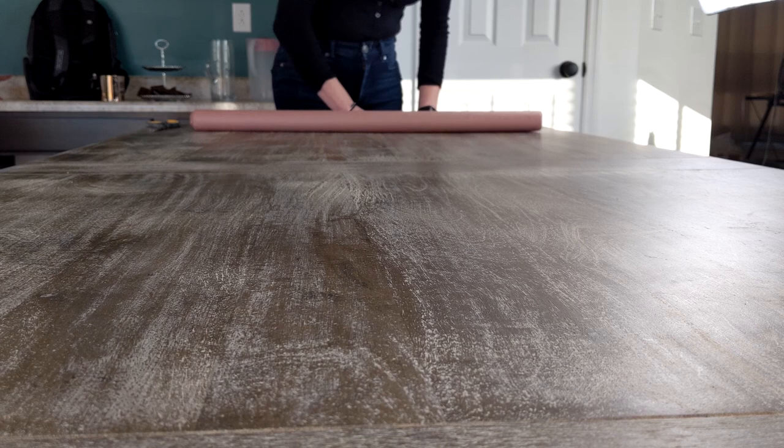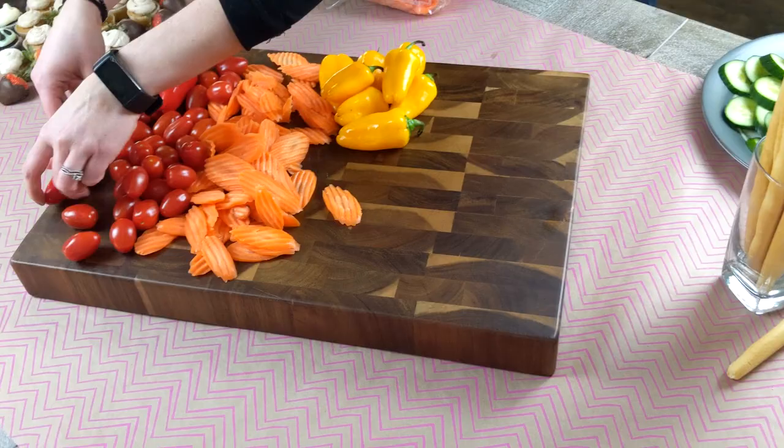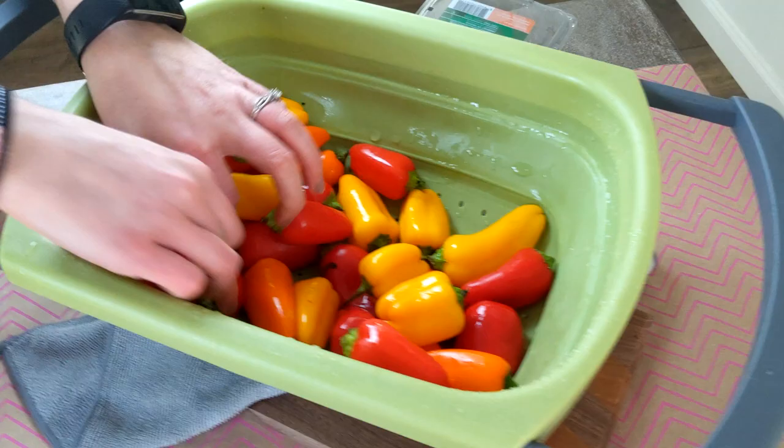Now is the fun part. Go ahead and start by laying out some butcher block paper on your table. I picked up my butcher block paper just from the dollar store, along with some plastic tongs and some paper plates, which you will not want to forget. When it comes to styling your table, this is the most fun part — there's no right or wrong way to do it, so just have fun with it. I would suggest determining what is going to be your main focal feature for your table and start there. For me, I had a couple of anchor points: one was my big tray of rainbow-colored vegetables in the center, and the other was my dessert section with my cake stands.